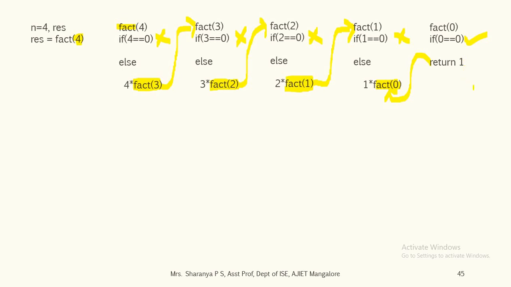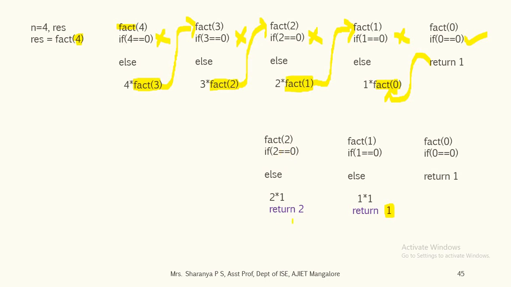This is the main point: how it will return the value after calculation in each step back to the main function. Now, with the return value 1, it is going to return to the previous point from where that function is called. The value returned is nothing but 1. 1 into factorial of 0, computed as 1. 1 into 1 is nothing but 1. To where does this 1 need to be returned? It needs to be returned to the previous iteration from where that factorial is called.